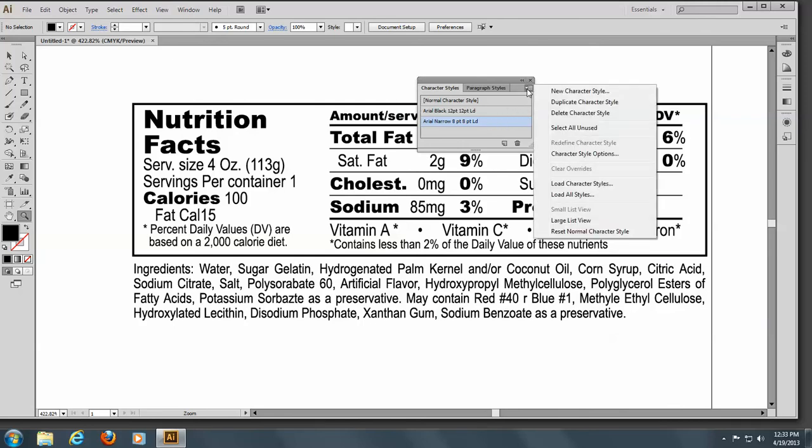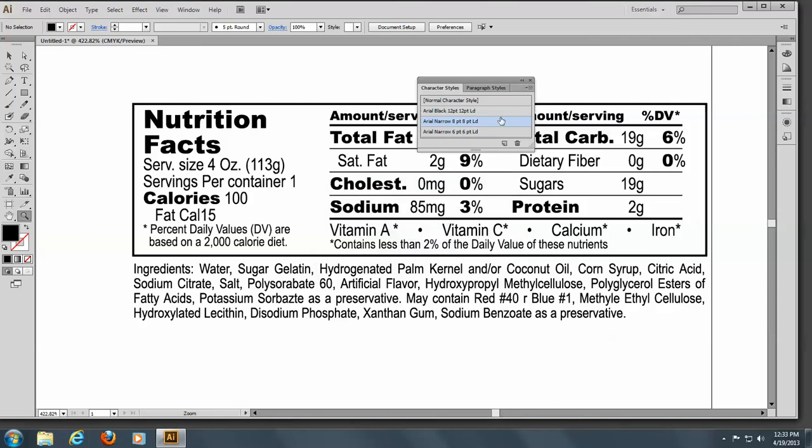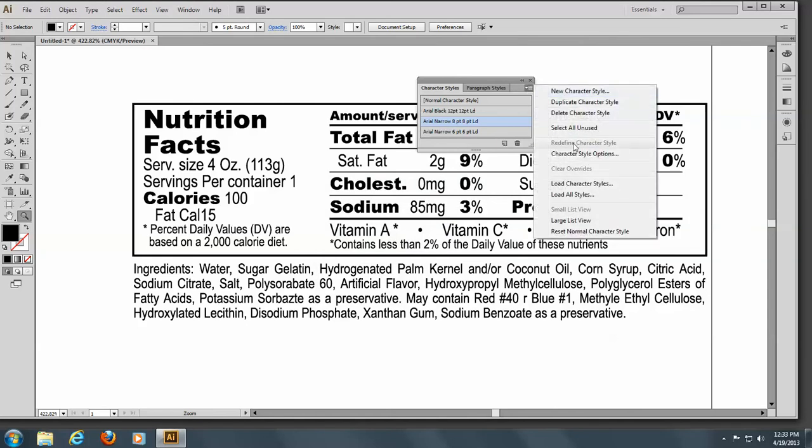The next one is another new one, and there are going to be 7 of these all together. So new style. This one is going to be 6 point. I should do it in the same style I did it before: Arial Narrow, 6 point, and 6 point LD. Now, this might seem like a lot of work, but to tell you the truth, you do save a lot when you're doing the project.